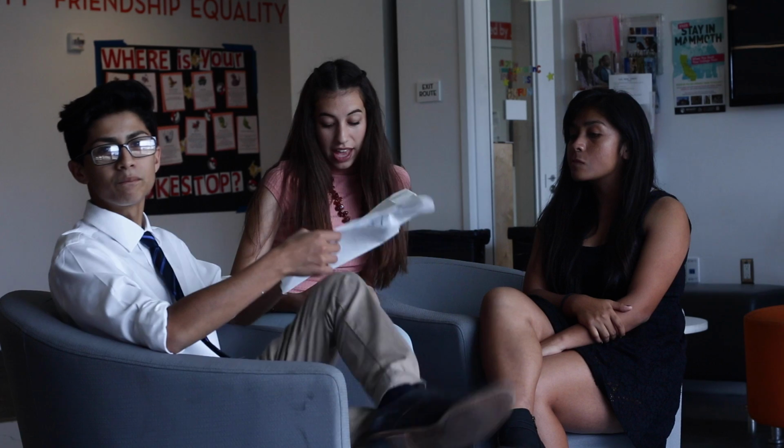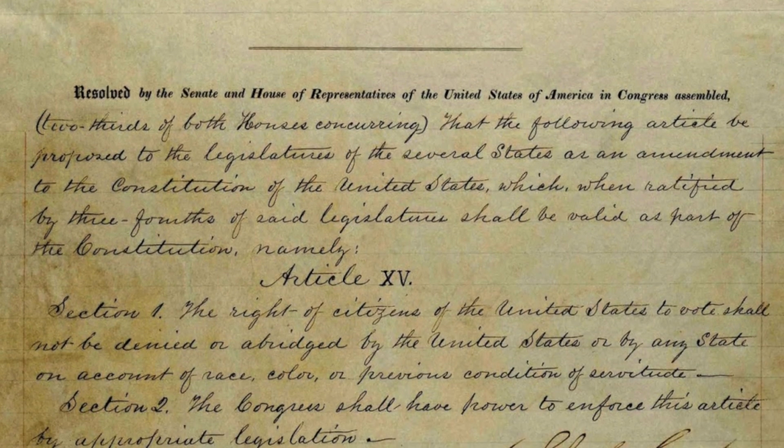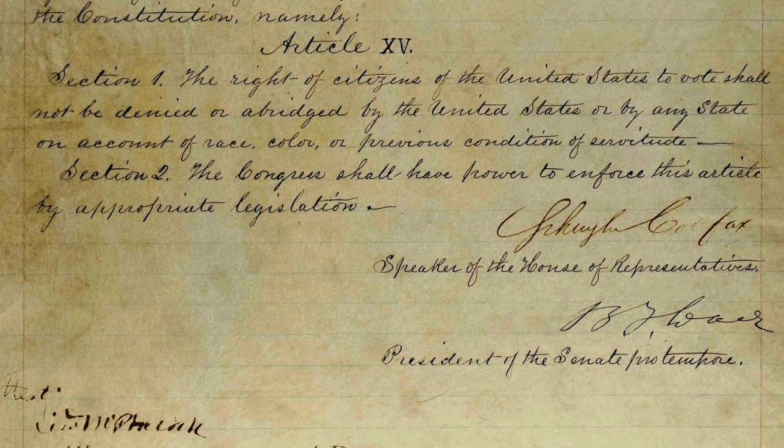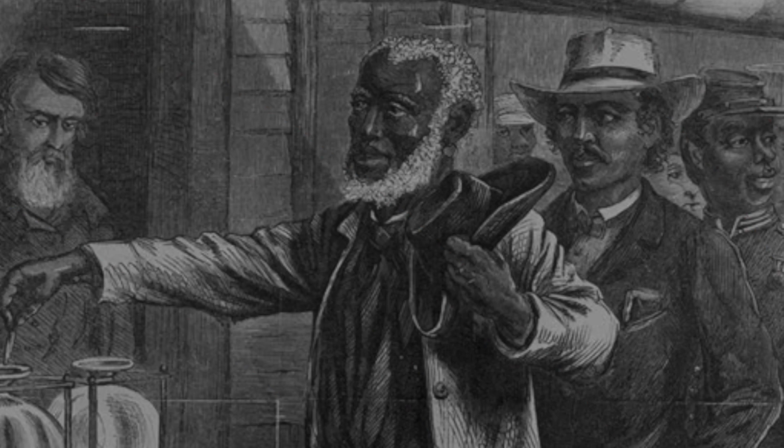All right. And Nicole, we do know that the 15th Amendment helped African Americans be able to vote. Tell us how. So in the 1870s, five years after the end of the Civil War, the amendment stated, "The right of citizens of the United States to vote shall not be denied on account of race, color, or previous condition of servitude." So basically that initiated African American voting. Right, and at the time it was only literate African American men who could vote.